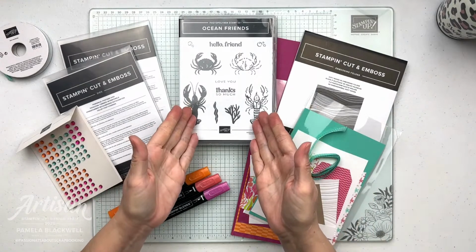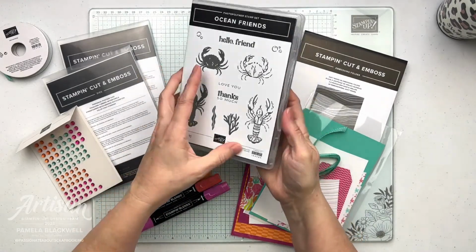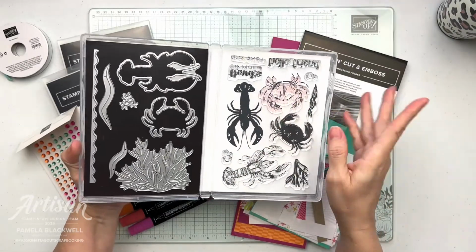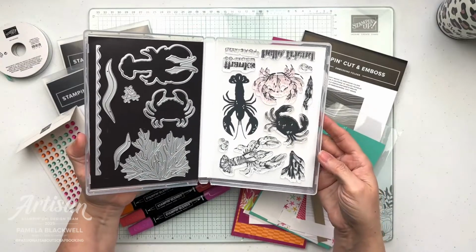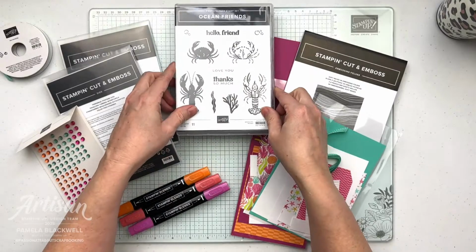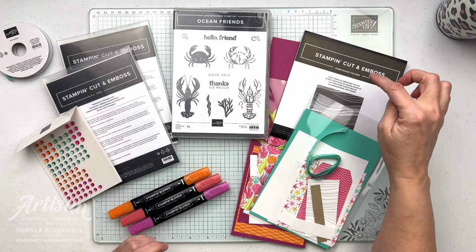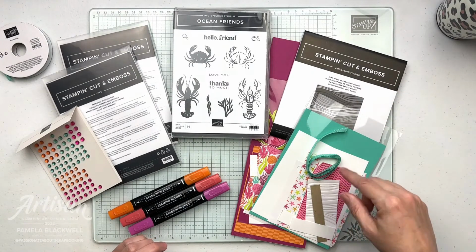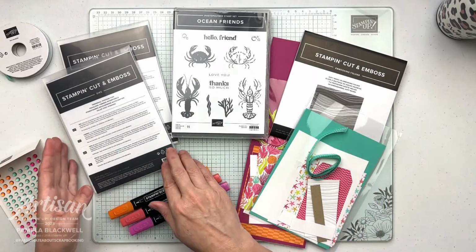All right, so we have the awesome Ocean Friends stamps and dies here that we're going to be using today. I already have my lobster on a block over here, and I have most everything pre-cut. We will do a little bit of stamping and die cutting, and I did use the Soft Waves 3D embossing folder, but I've already got my piece done, so we don't have to do that. I do have a few dies here.